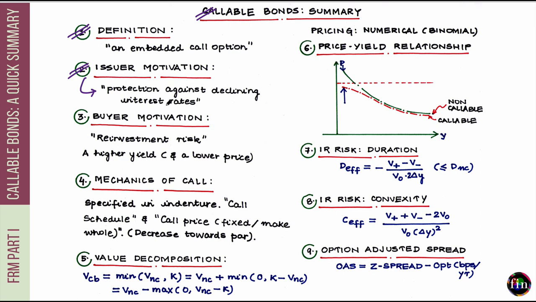Let's try and digest this using another approach. If the level of interest rates goes down, or if the credit health of the issuer were to improve — meaning the credit spread associated with anything the issuer issues goes down — it means that the borrowing cost of the issuer has lowered. If the outstanding bonds of this issuer are callable bonds, then the issuer can take advantage of the lowered borrowing cost. The issuer can call back the existing bonds and reissue new bonds which carry a lower coupon. That way the issuer would have taken advantage of the lower borrowing cost. So this is the issuer's motivation.